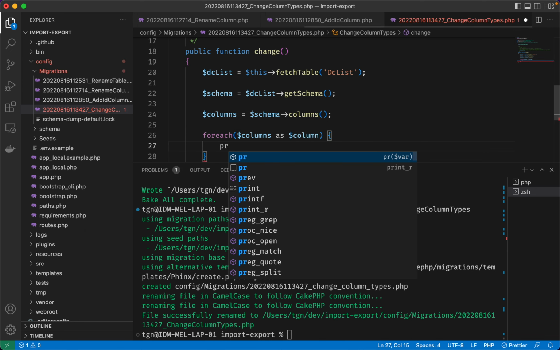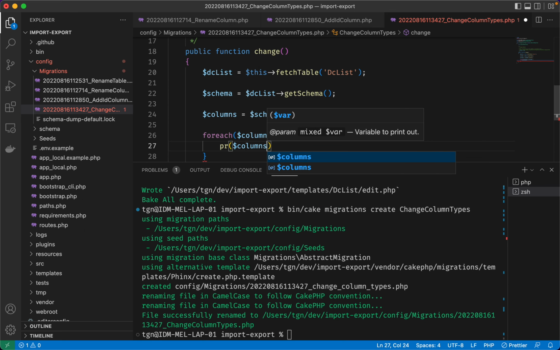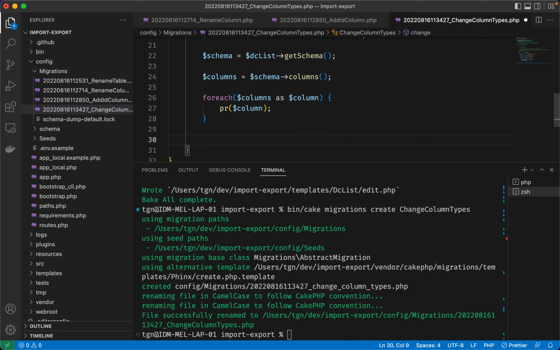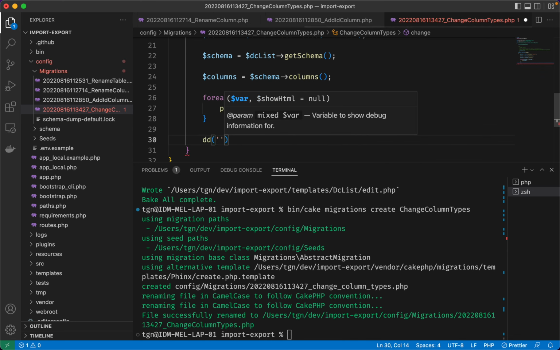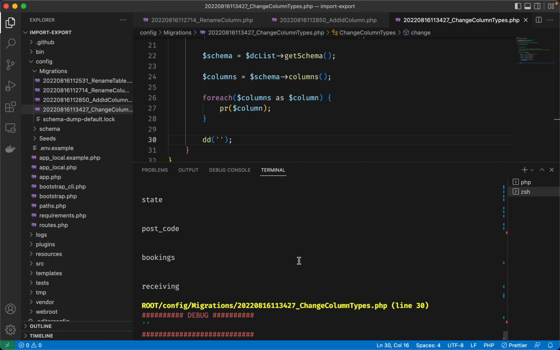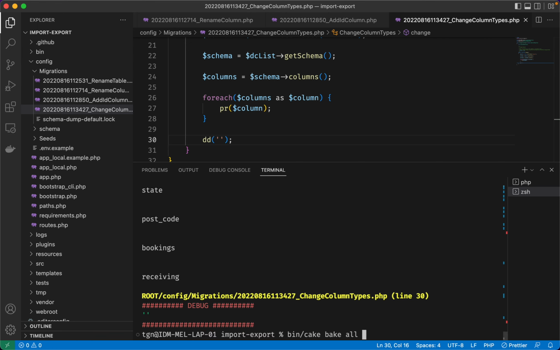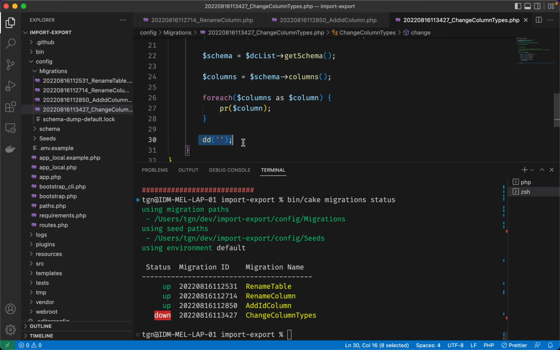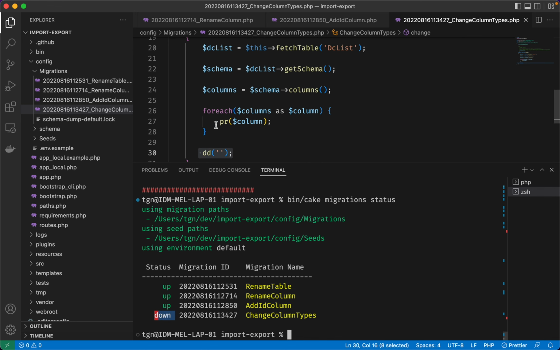And I'm just going to use the global function pr and debug and die, so that when we run it, if we go back to status, when we run and debug and die, it doesn't mark it as being done. So we can do some run throughs and print things to screen so we can see what's going on in the migration.